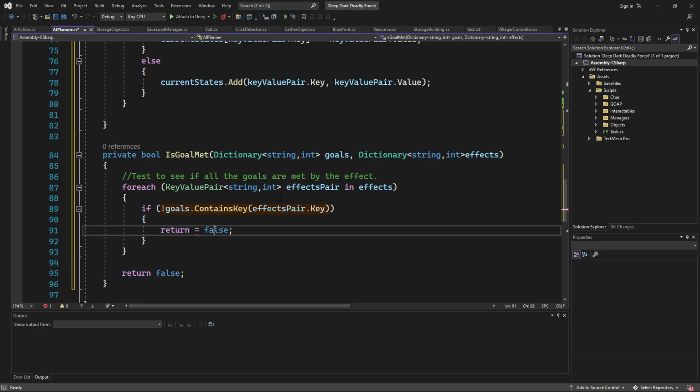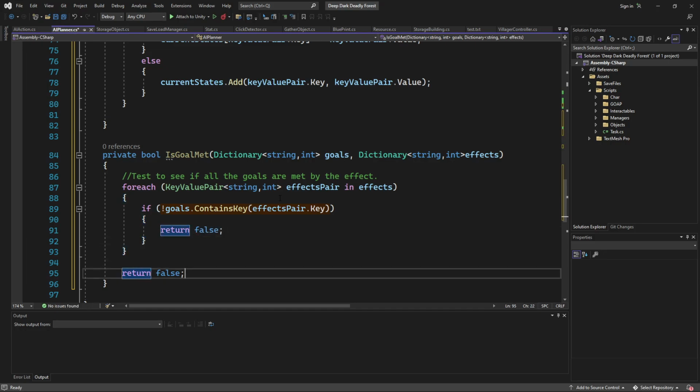So if we do not have this key at all, the goal is not met.